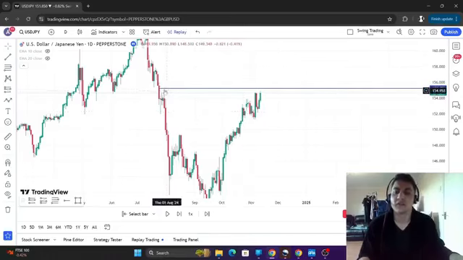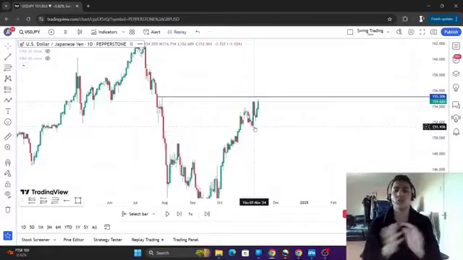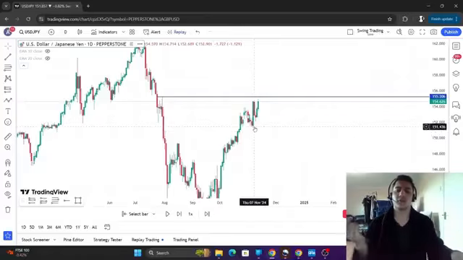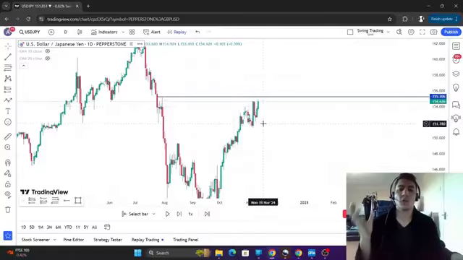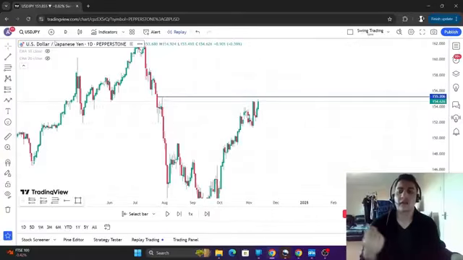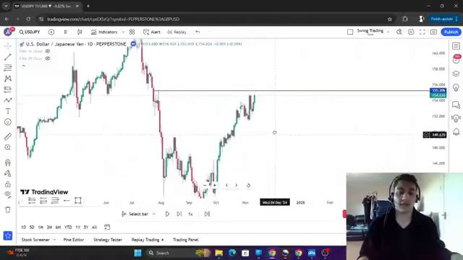There's lots of liquidity at this high, and we know price only goes for highs and lows. So all it does is move for highs and lows on the higher time frame. So we know we're bullish, we know we're targeting this key high, and when we get to the lower time frames, we're only going to look for longs in dollar yen, and we're going to wait for a liquidity sweep, and then we're going to enter after a liquidity sweep. And it's really that easy.